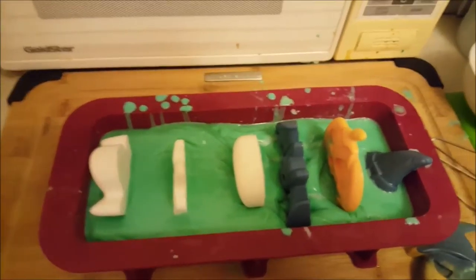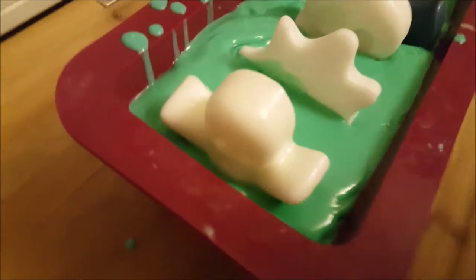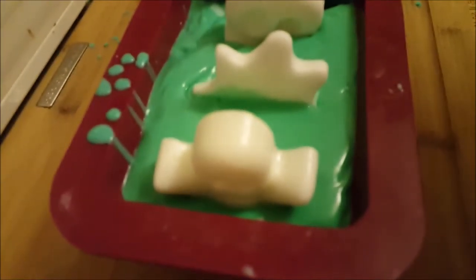Hey guys! So I put in all my embeds, and it's not perfect by any stretch of the imagination, but I think it'll turn out really cute. I really, really like some of these. Let me just focus here. Whoops, come on, work. The joys of using your cell phone.